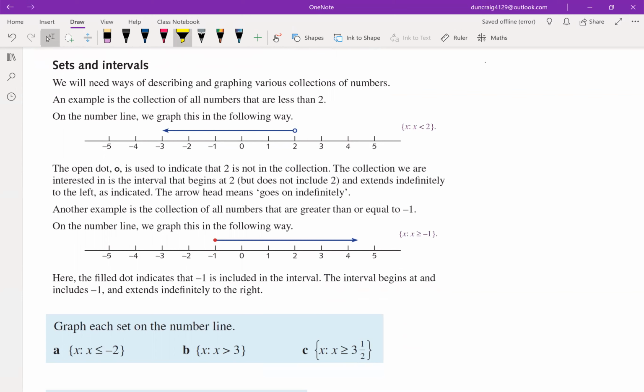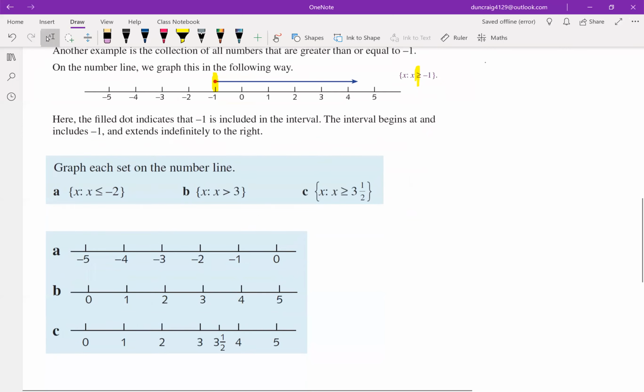So in this diagram here, we can see that we're starting at 2 and we're going every value less than that there. You'll notice that the 2 has a little circle around it that isn't shaded in. And so if it's not shaded in, then it is just less than, it's not equal to. In the second example here, our dot is shaded in, so it includes that. So here we're going from -1 and greater than, so that's greater than or equal to that particular value there, okay?